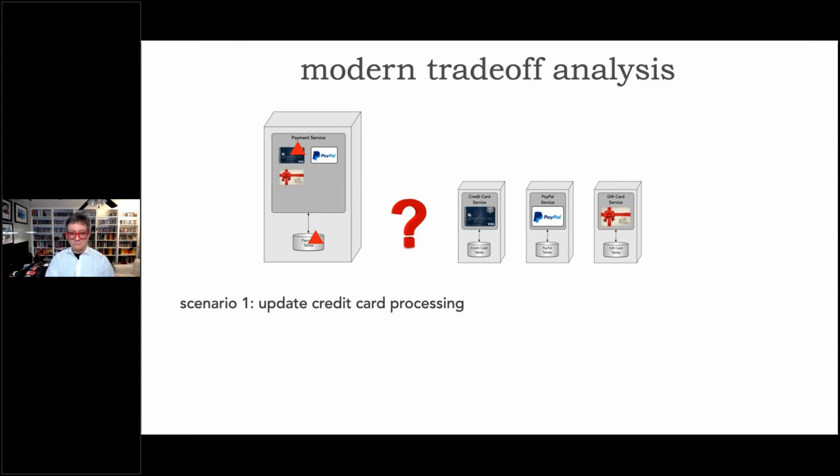However, if I were to split that service up into different services, one for each payment type, now when I update the credit card service, I update its corresponding data if needed and the corresponding functionality. That, folks, is my testing scope. That would be my deployment scope right there. Hence, less deployment risk, better testability. And so clearly here, the separate services win. They're in green: maintainability, testability, deployability.